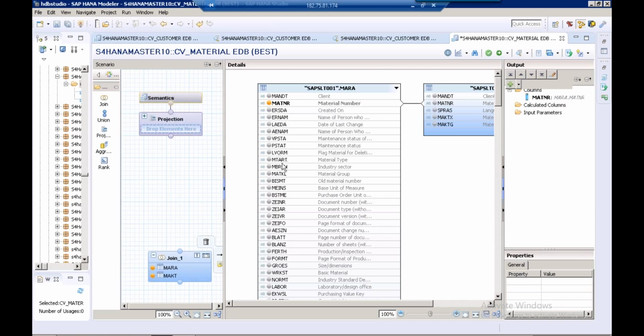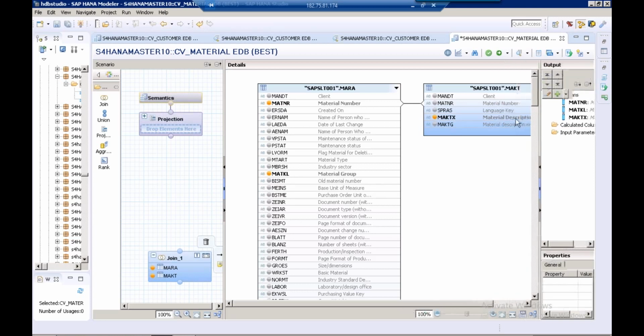You see, I also would like to select material group. Each material belongs to what group? I'm going to even select the material group, and then let us select material text. This is nothing but the material description.